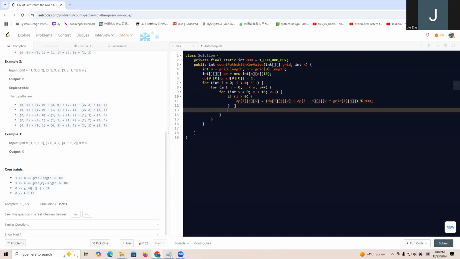Then if j is greater than 0, we should sum up the left side possibilities.